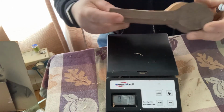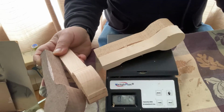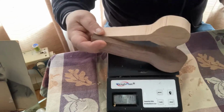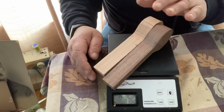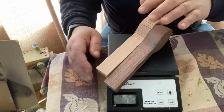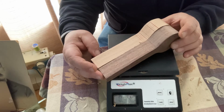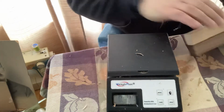As far as durability, the Janka scale originally was for hardness, and they use it primarily for flooring. These guys would dent very easily. Their weight, we just looked at, is much less than these guys. And it seems to me that the finished product with cherry and walnut is absolutely gorgeous. It's very hard. It's heavy, so it gives a nice heft to a spoon. But it's difficult to do, and I think in general it would be best to start with butternut and move on to cherry and walnut, and get a feel for how it is to carve.